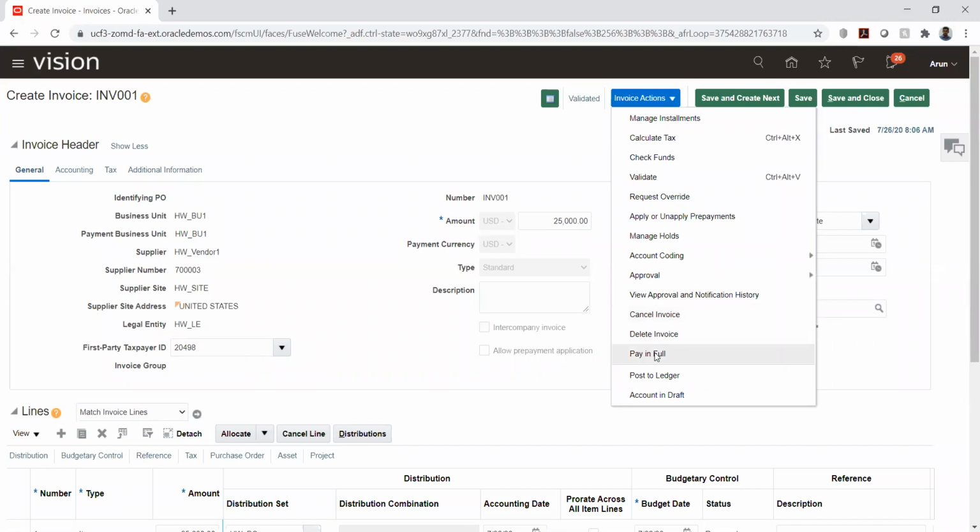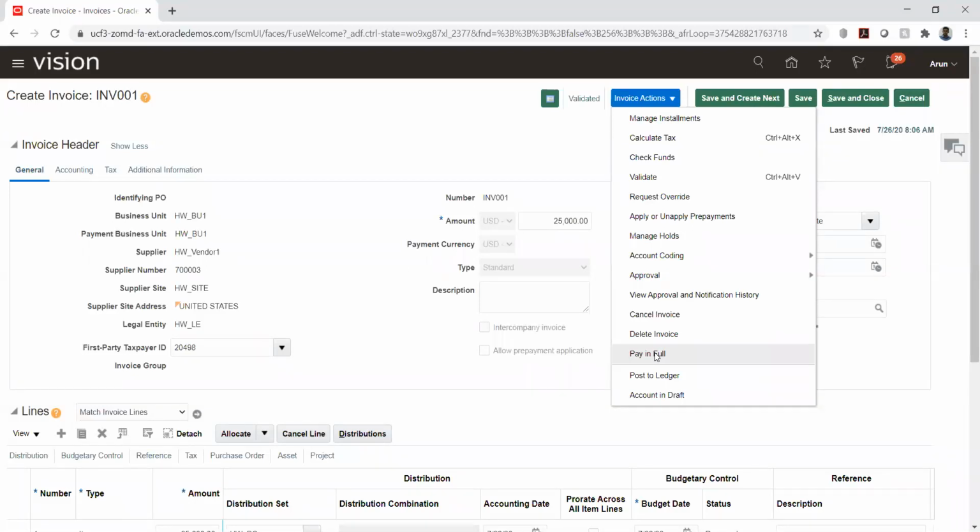Sir, what is the difference between delete and cancel? Cancel is something where we have accounted this particular transaction, so we will not be able to delete it, because the system will restrict us from deleting this invoice once the transaction data has moved to the general ledger module. Delete is something at an entry point where we have given the header information, and if we don't want this particular invoice to be created, we can delete.